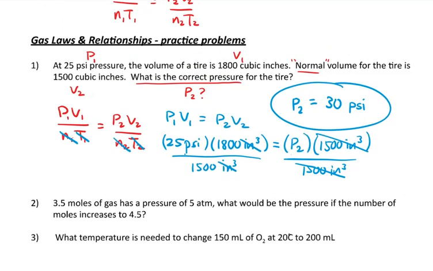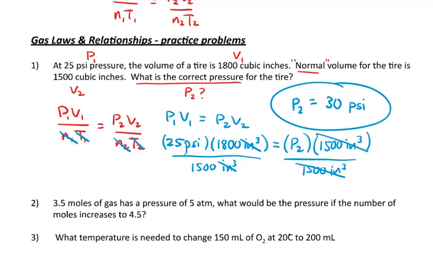If the pressure on the tire is 25 psi, I stick my pressure gauge in my tire and it's at 1,800 cubic inches, it says 25 psi. If I get that tire volume down to 1,500 cubic inches, the gas in that tire will be at a greater pressure than it was at 1,800 cubic inches, right? Because it's the same number of moles, there's no gas leaking out in this story. So all the particles are still in the tire, but I'm making the tire smaller by 300 cubic inches. I'm making the tire quite a bit smaller.